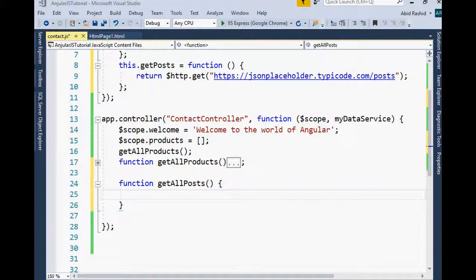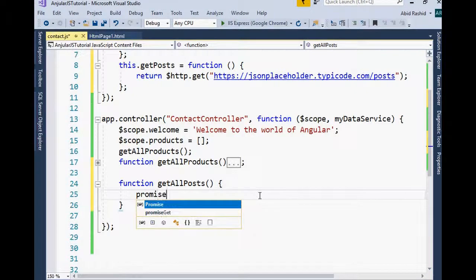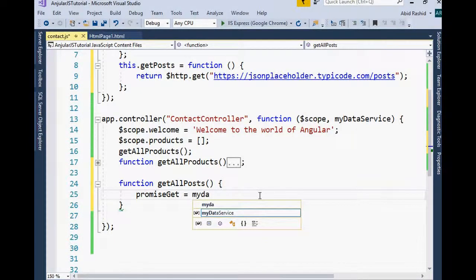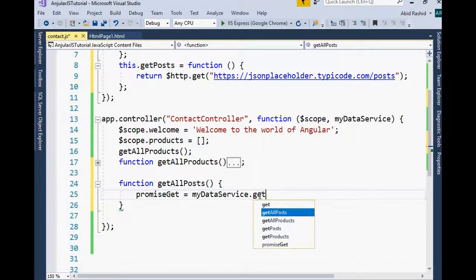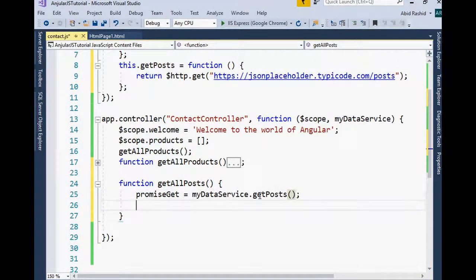In this function, we'll just give the same promise get, like my dataService.getPosts.